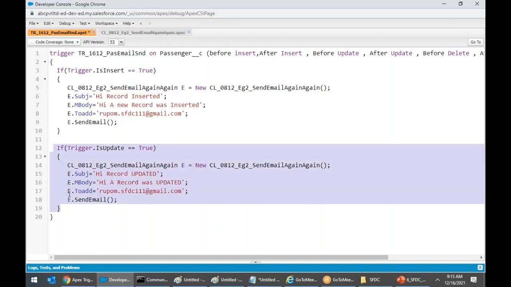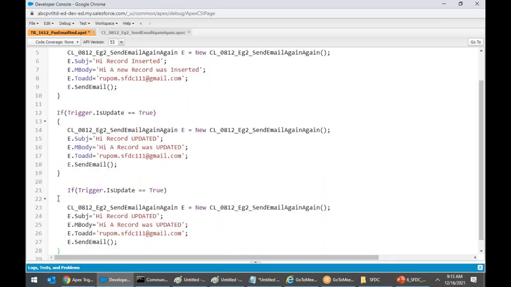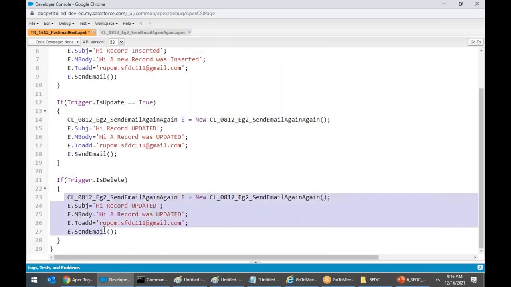Next, see, I am using the trigger context variable. You need not say trigger.isDelete equals true. You don't need to write equals to true. Trigger dot isDelete, it will come inside anyway. This part is actually waste, but no problem even if you write it.